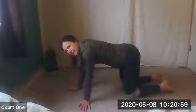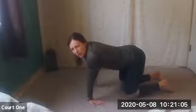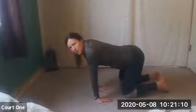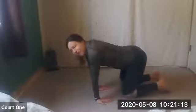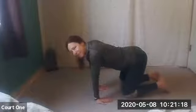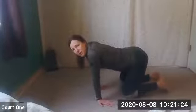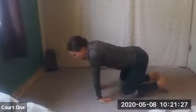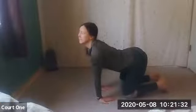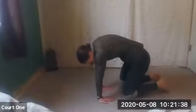And move your hands in any amount back towards your legs, your fingers pointing back towards your legs. And for some of us, it's going to feel a whole lot better if we move our hands closer to our legs. If it feels like too much at any point to have your fingers pointing directly back towards your body, then move them out a little more towards the back corners of the room. So from here, let's take an inhale, arch the back, gaze forward, belly sinks low. Exhale, round it out, chin towards the chest, belly goes high.